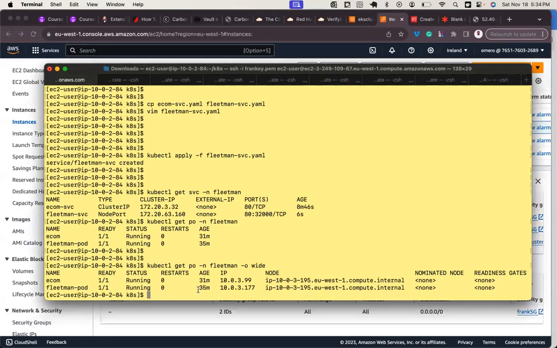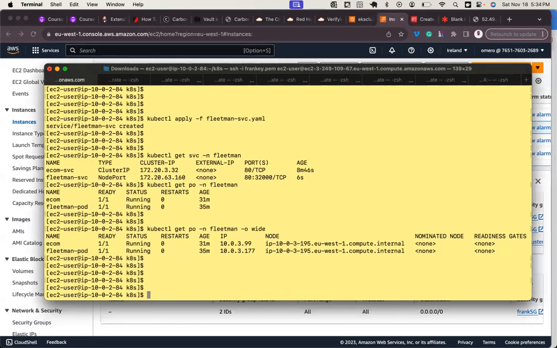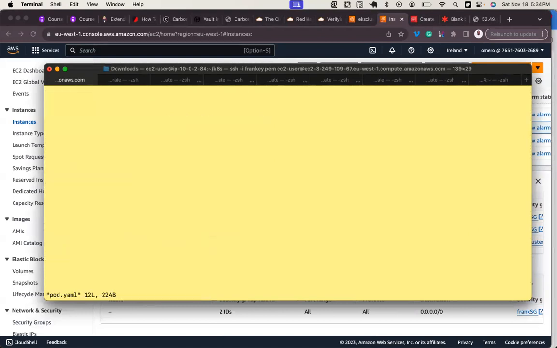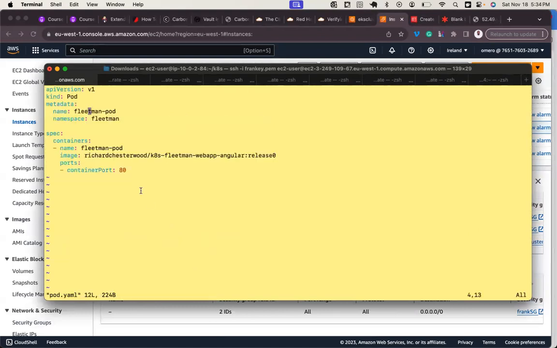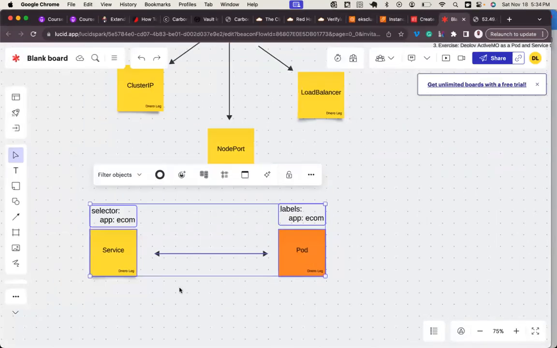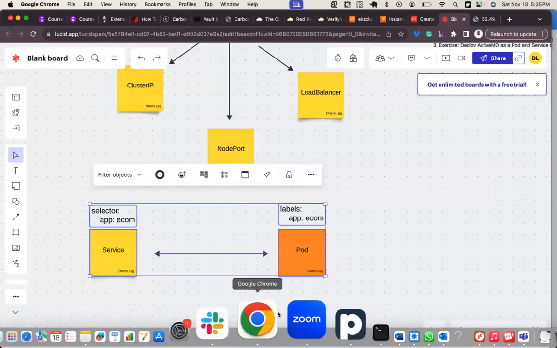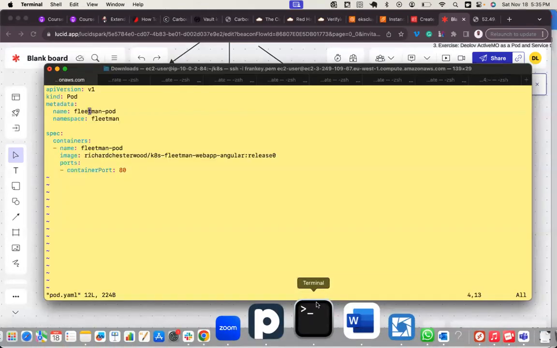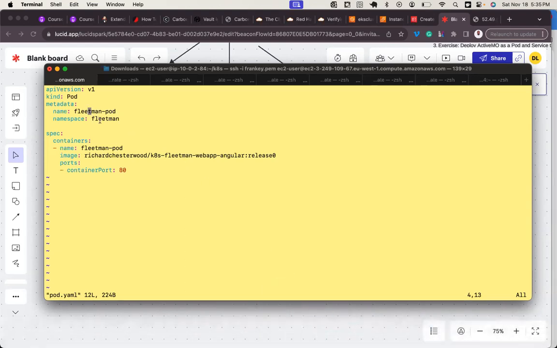Because guys, I've not updated this pod now. I told us now, for you to link the service to a pod, you must set selector and labels. Always be alert. If you are having a complaint that the pod is not coming up, even when you've done everything, always come back and check the label and selector.